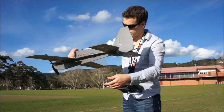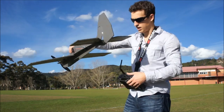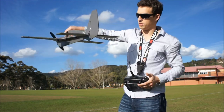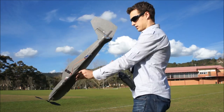Got our ailerons at least fairly even, and if anything I might have the left one down a little bit more so it's not rolling. And same thing with the elevator. If anything, I'd have it so that the plane wants to trim up rather than nosedive into the ground. And my rudder's really nice and straight down the side there.